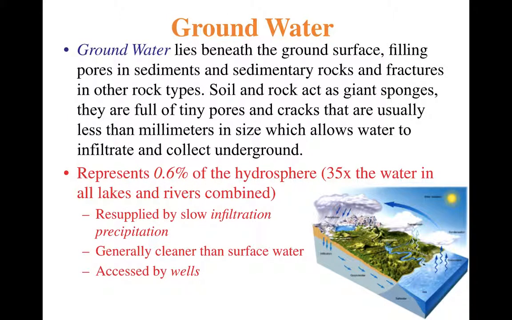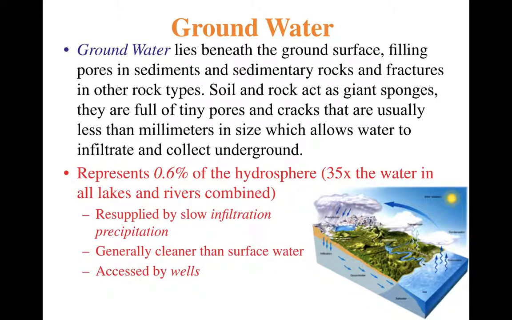Okay, so what we're talking about is groundwater. Groundwater lies beneath the ground surface, filling pores in sediments and sedimentary rocks and fractures in other rock types. Soil and rock act as giant sponges. They are full of tiny pores and cracks that are usually less than millimeters in size, which allow the water to infiltrate and collect underground. Okay, so there is water underneath most of us right now.